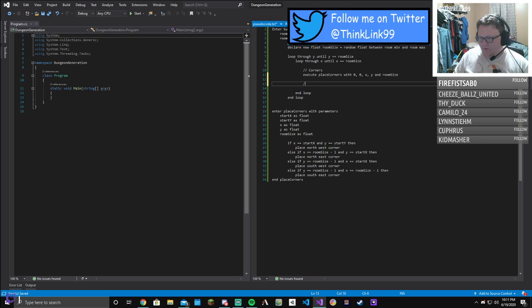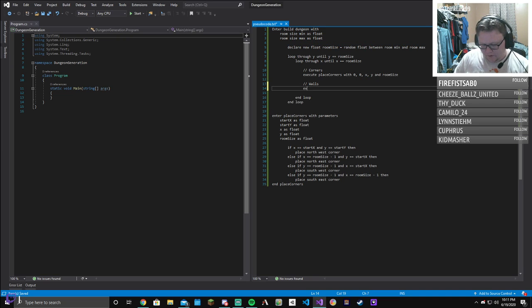And then we would want the walls. So again, we can break this out into a little function. Enter place walls with parameters.